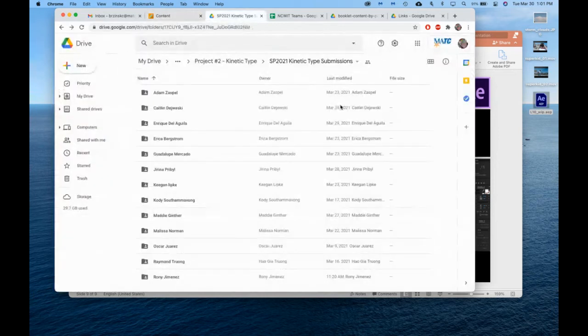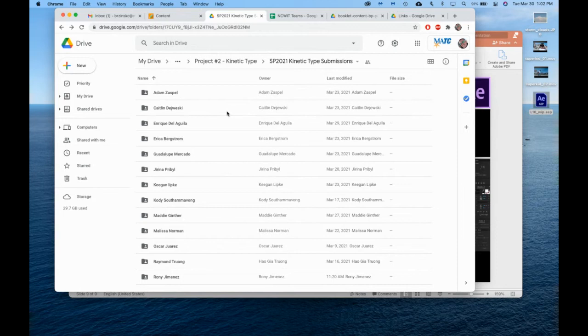I was planning on reviewing the kinetic type project and doing a little mini critique. I tried earlier and have been checking links, but I still can't get Blackboard to share audio. The only solution I found is that you're supposed to be able to share it through a Chrome tab, and I could not get mine to work. So I'm going to ask that you pull up that folder and take a look at everybody else's. If I can get this figured out, we'll do a little informal session after spring break when we come back.